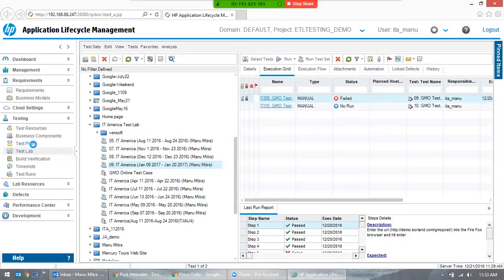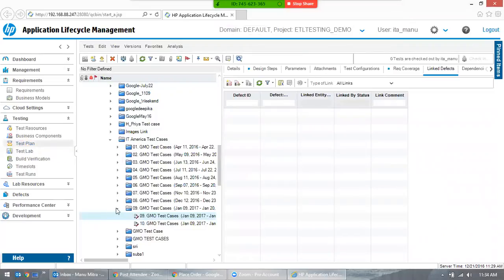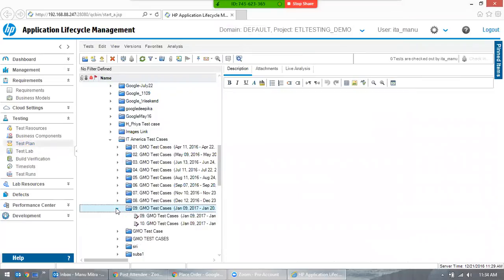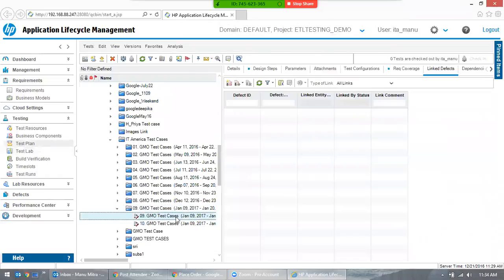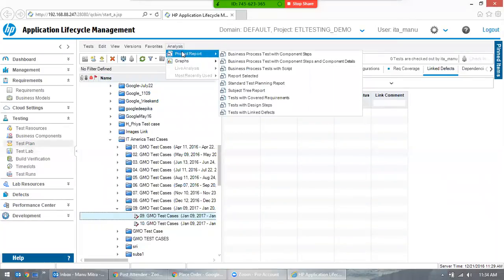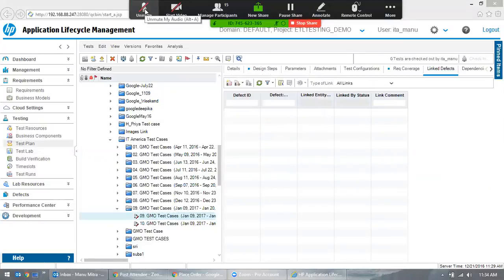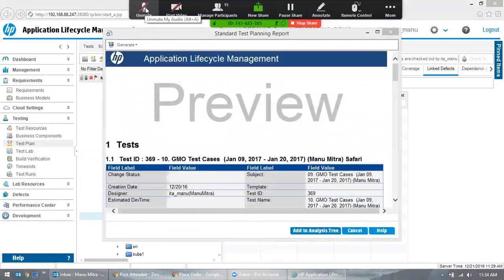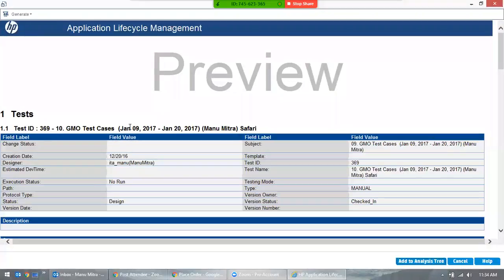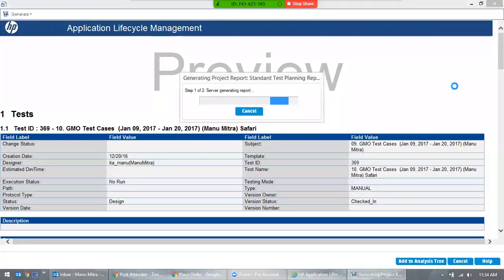You can also do the same thing for the test plan too. Okay, but here it's not really that important. Nobody has that much time to do it for the test plan, but still, if you require that, you can go to project reports. It's a little bit different here. So we want to go with the standard test plan reports. Okay, so once you get this, go to generate full doc.